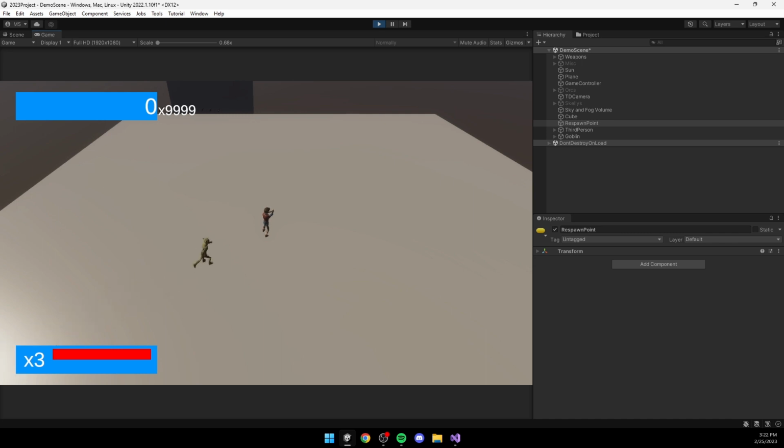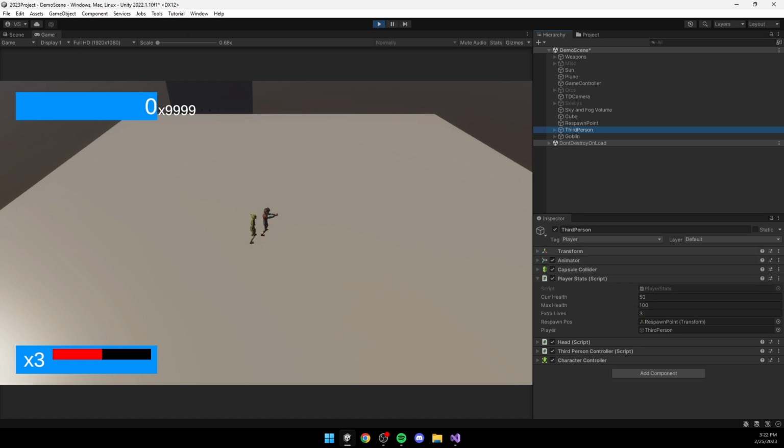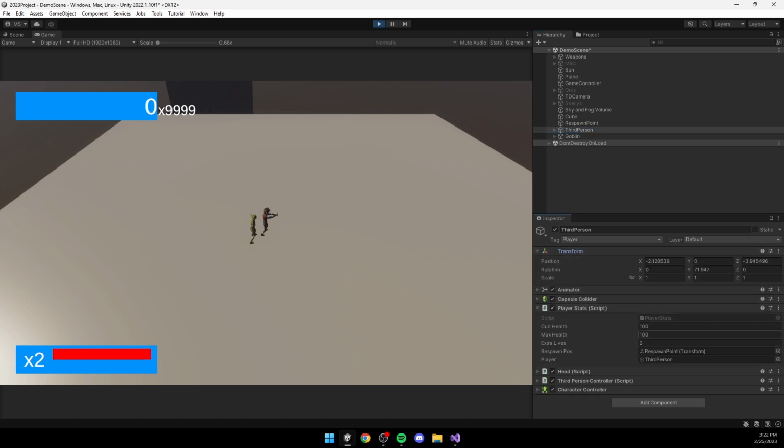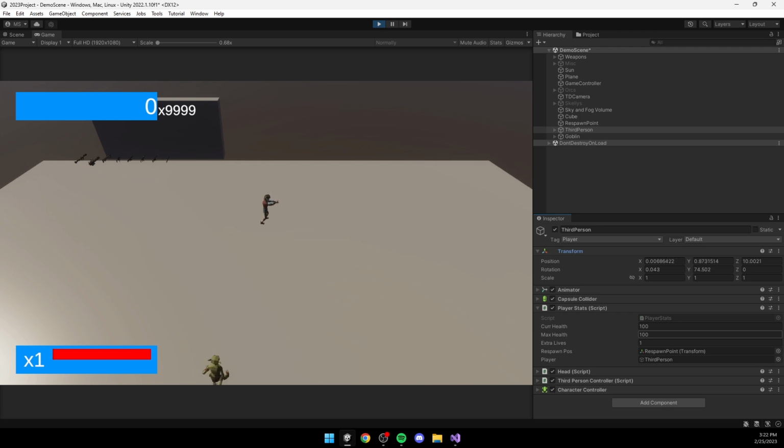Give him a minute to come up to us. Let's watch this. Okay, see, so it does do it. It's just a little buggy right now, and I'll have to figure out why. See, that time it did push me there. And then this time we have no more lives, so that is working. The health is just going negative now.